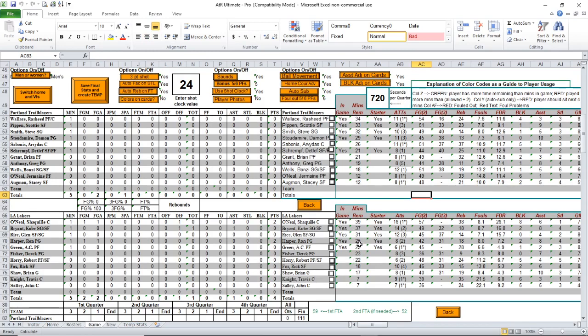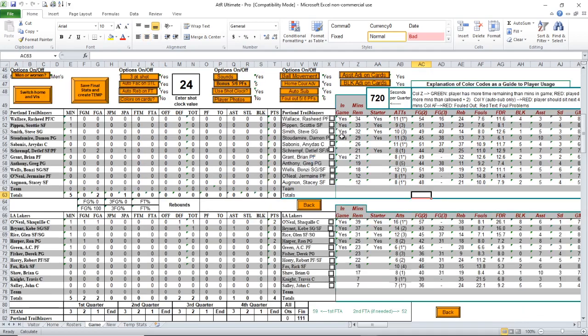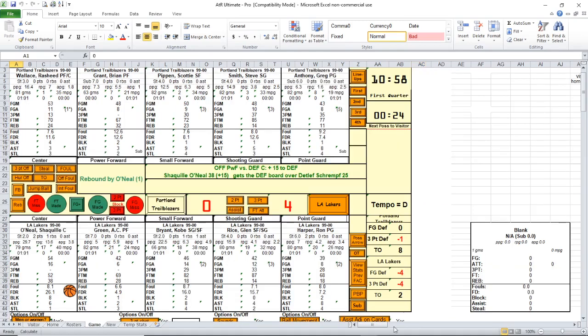It will tell you who's in the game, their minutes remaining. So Shrep is coming out. We're going to bring in Brian Grant to spell him. You're just going to click on these little buttons here, and that'll automatically put Grant in the game. Stoudamire, we'll bring in Greg Anthony. So on and so forth. And that's all you do.